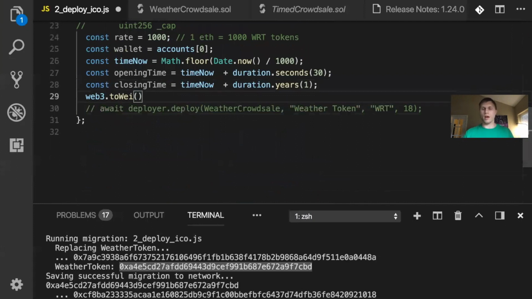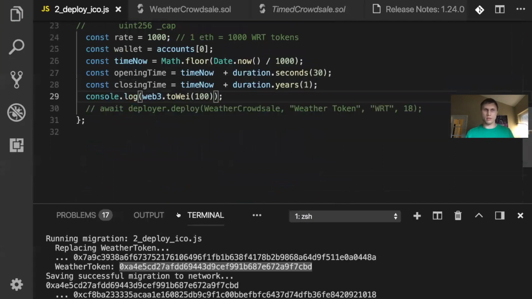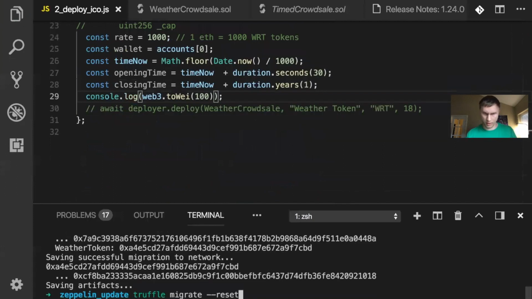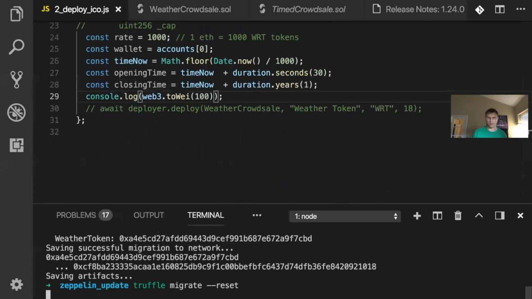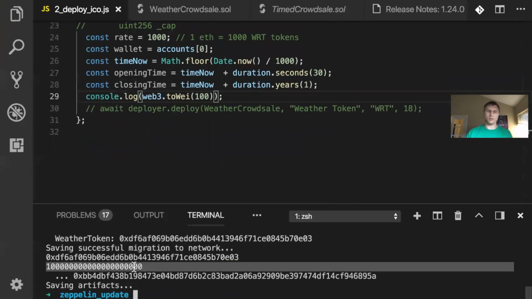Let's say our cap would be like 100 Ether. I just want to console log and see if I remember the syntax correctly, because I'm not sure. I think that's the way you do it. Yep, I was correct. So this is how much in wei 100 Ether is.